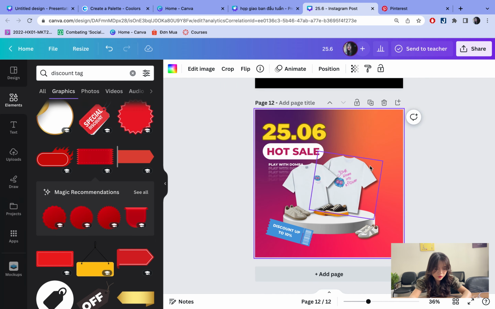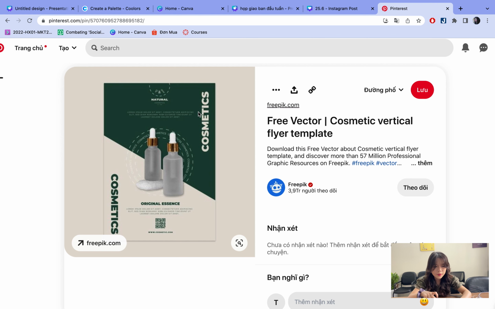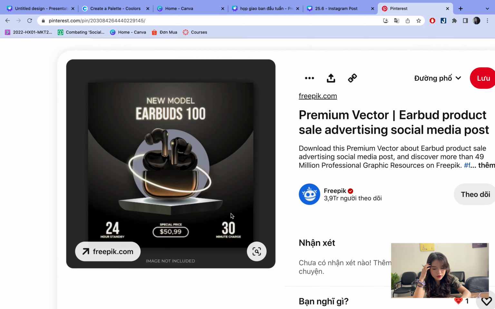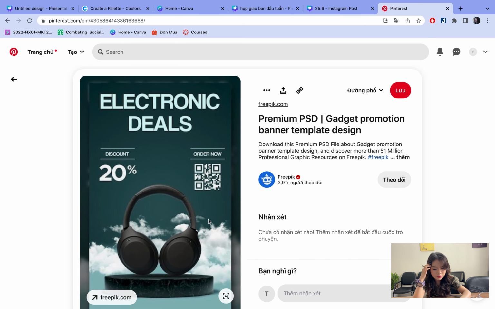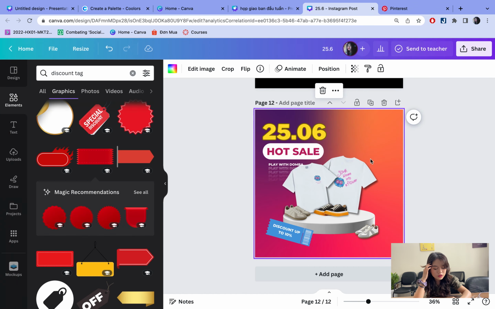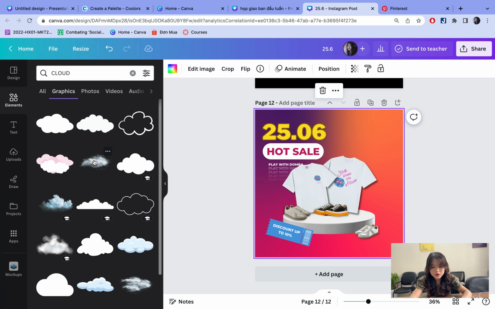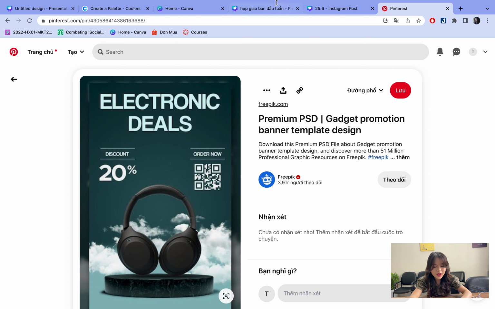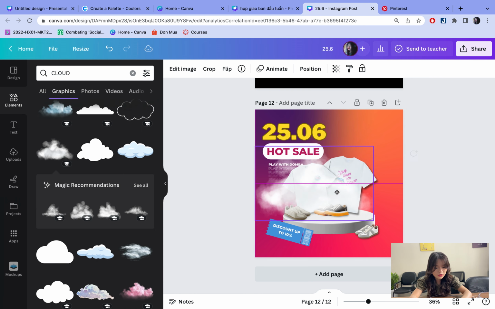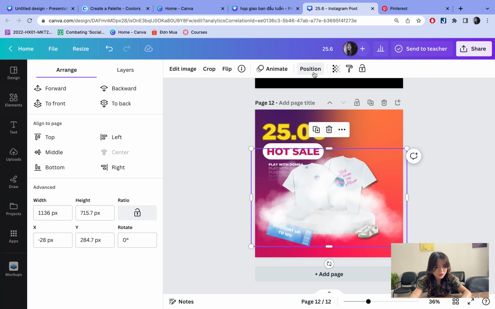Okay, so we have finished some basic design, but you see here that the background is quite blank, because behind the background there are many other elements. For instance, the background has this round, this circle. This one, the background is different. It has many layers. So our background just has this one. So it's quite blank. So we can think of other ideas like the cloud. We should take ideas from the internet. We cannot create them ourselves. We need to learn from them. So here, just try, put it here and position to back.